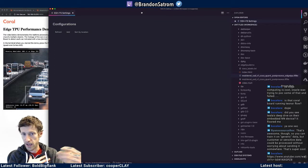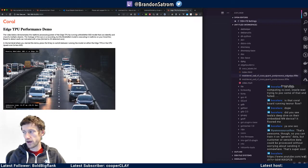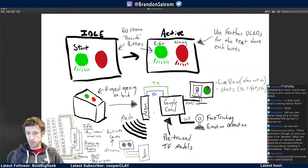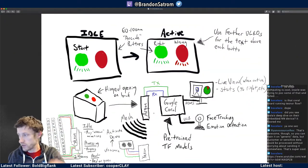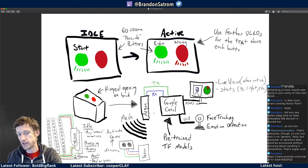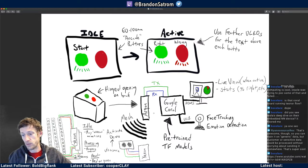But also, if you're doing a demo that requires personally identifiable information, going back to what I want to build over the next couple of weeks, I want to do face tracking and emotion detection. The advantage of using the Coral is that I can capture a picture of someone's face, run the model, run inference, and I never actually have to submit that person's face to the cloud. It never leaves the device and I'll just dump it when it's done. So it's completely secure and doesn't capture any personally identifiable information about the person beyond that.